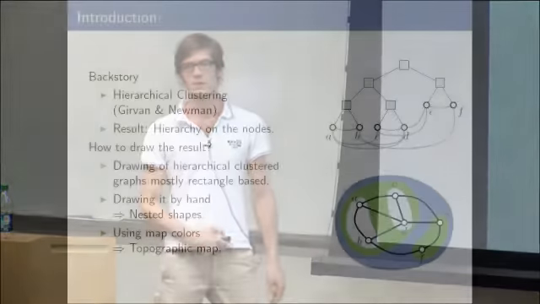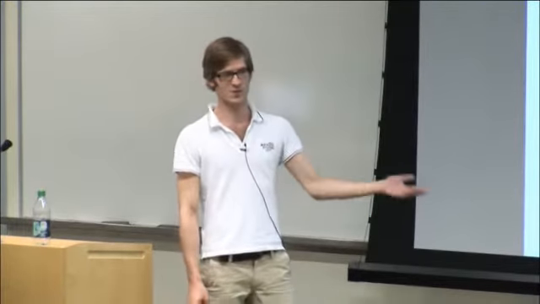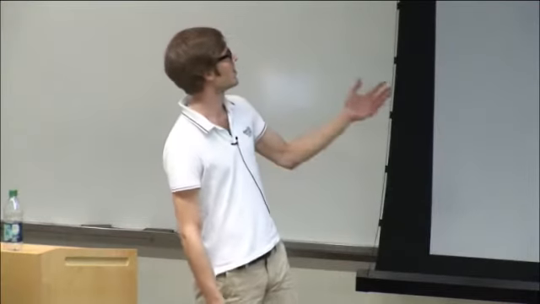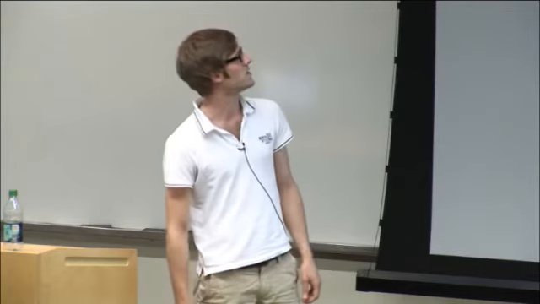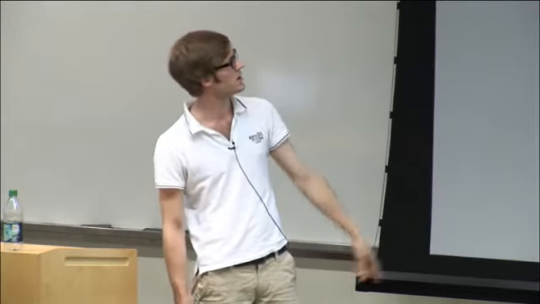As an introduction, I will tell a small story how we actually came up with this idea. It was not like that we wanted to draw clustered graphs. It's more that we started with hierarchical clustering. And what Carsten referred to as this inclusion hierarchy is drawn to the right. So that is what you get.